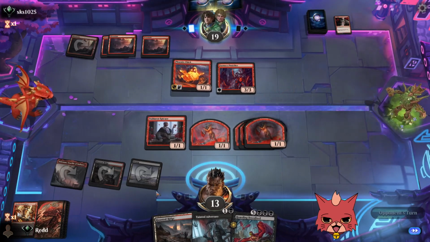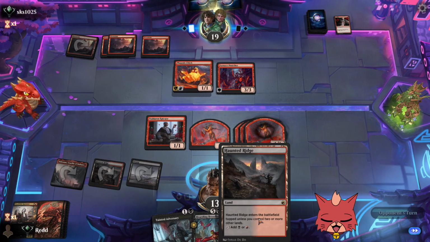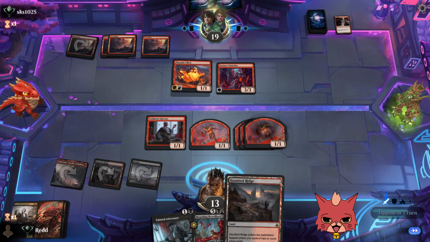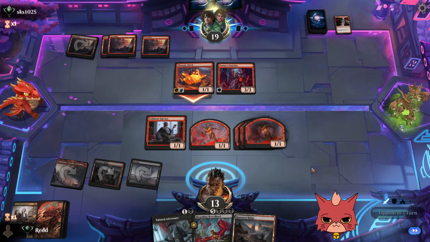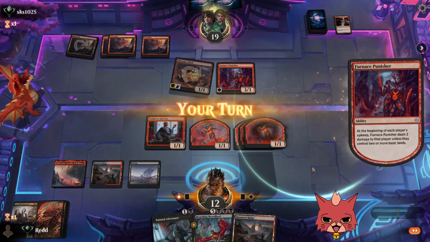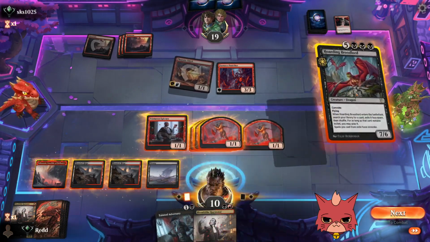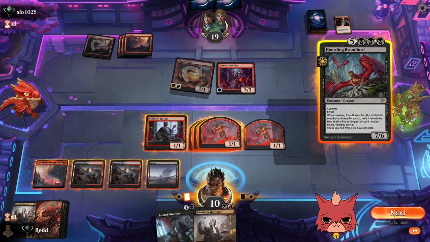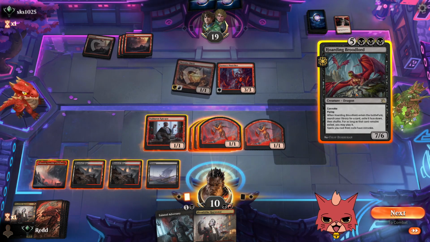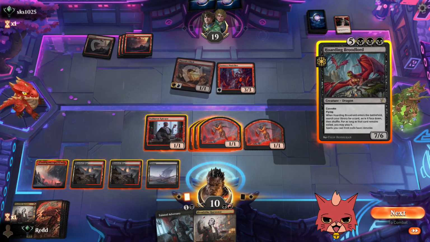Strangle for the Harvester. We still have triple black, though. Haunted Ridge, luckily. That's why I talked about all the dual lands coming in handy. Swing in the air. Wow. They want to save the Punisher. Makes sense. It's doing 2 damage to us every turn. Harvester. I mean, we got to do it, right? We got to stop the Phoenix Chick in the air.